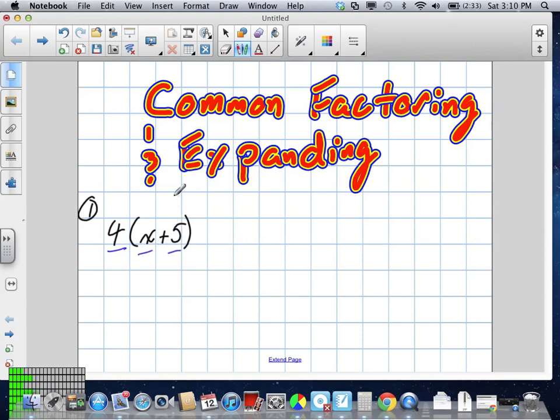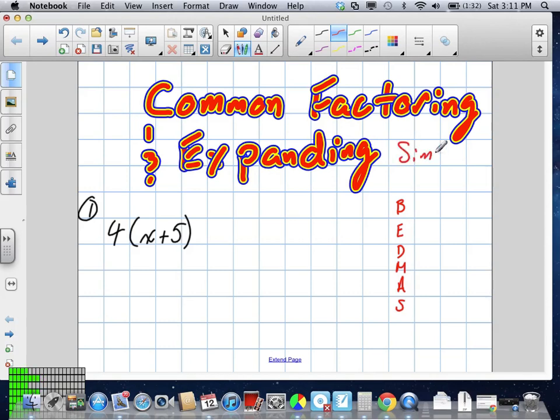Now, I'm going to go into some background about this. It's not that important to know, but it's good knowledge to have. Always remember when you're doing math, BEDMAS, okay? Especially because this is technically expanding and simplifying, so simplifying is all in there. When simplifying, we always follow this order. We do our brackets first, then our exponents, and then we do division and multiplication technically at the same time, and addition and subtraction. Does that seem familiar to you? Do you remember that?